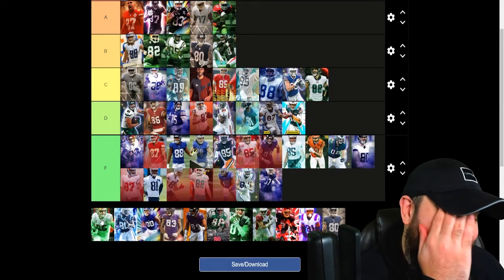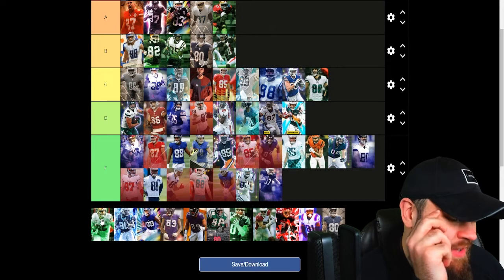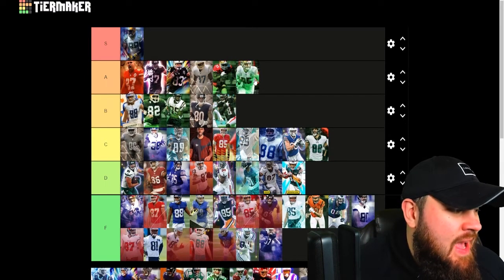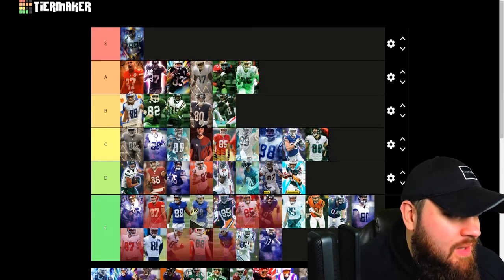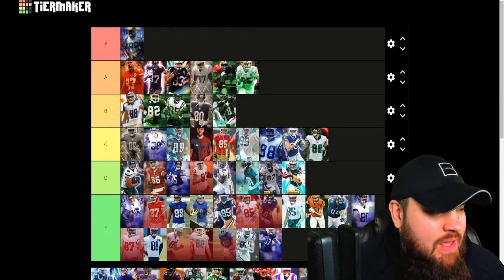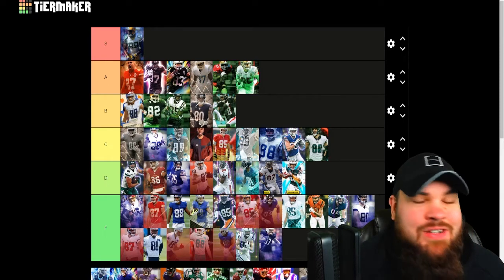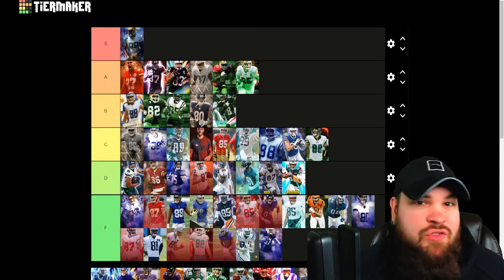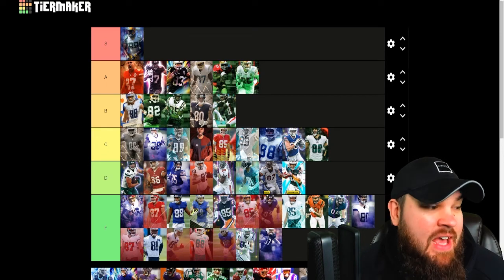All right, up next we have Kittle. Now this is going to be really hard to do, but I'm putting him in the A tier. I really like the card. I love the way Kittle cards play. I just think he is a tad too slow. If he was like 1 or 2 speed points higher, I'd put him in the S tier.